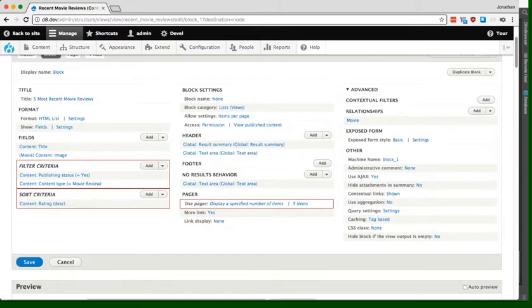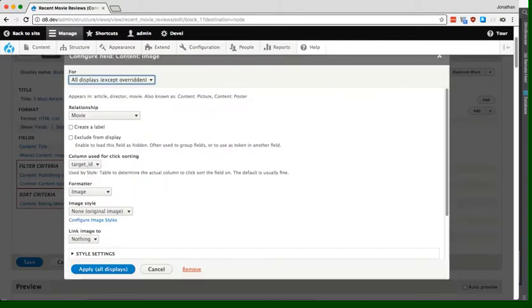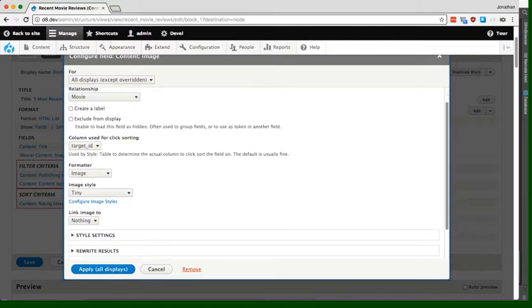So I'm going to edit this field one more time, and I'm going to set it to be tiny because this is showing in a block. And I'm just going to tell the image that I want it to be of the image style tiny. And I guess the image can also link to the content. Maybe. No, let's not link it to anything.